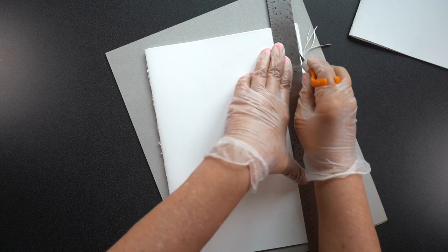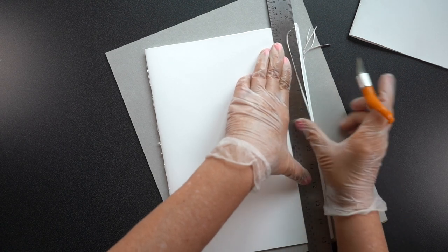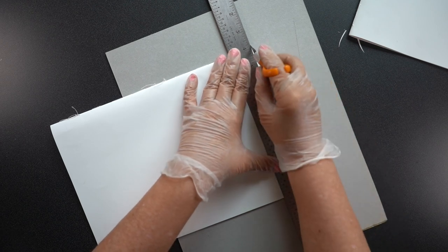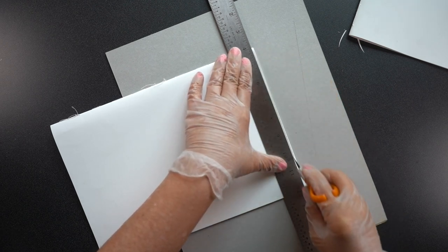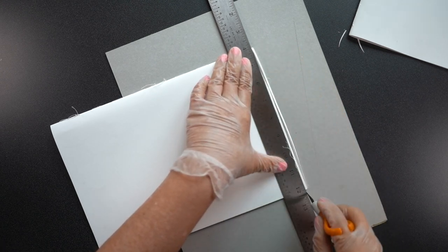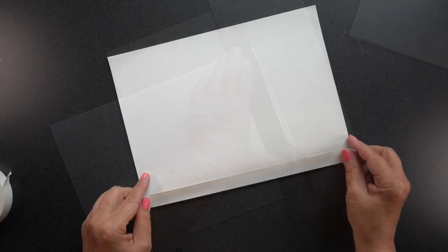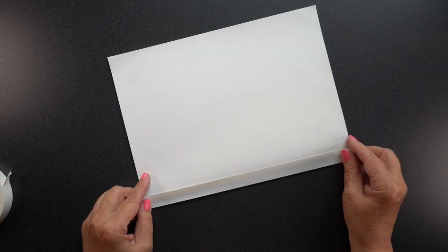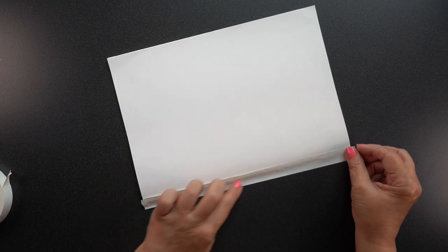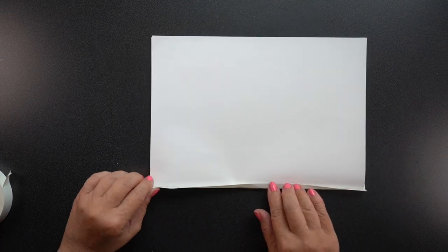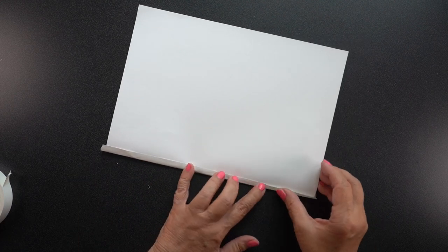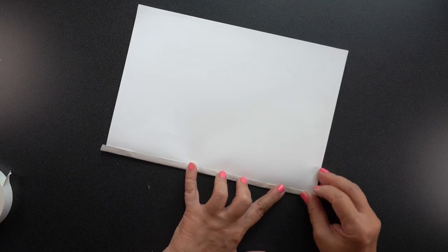I trimmed the outside edges as well as the top and bottom to straighten it out, because it didn't come out very even. But you know, it's okay. My sketchbook can be whatever size it wants to be. It is now a floppy sketchbook. It doesn't have a hard cover, so I am going to have to add something to it later, but I'm going to deal with that later on. For the time being, I just took some tape and very carefully tried to get a piece of white tape evenly on the edge to cover all my bad stitching and just folded it up on the back side so that I would then have something that approximates a decent sketchbook.